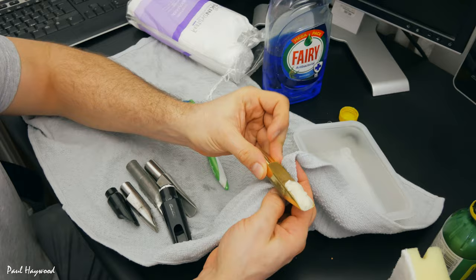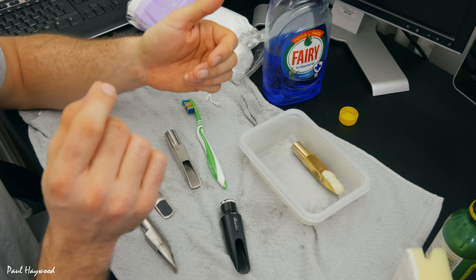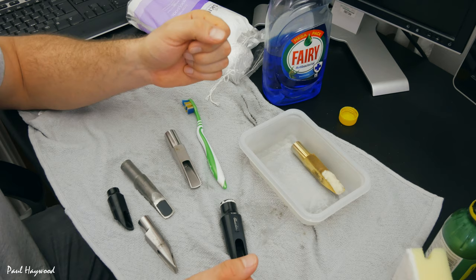So I'm going to stuff all of these, put lemon juice in, and then we're going to set that aside for a couple of hours. I'll come back, the one that I know has quite a bit of deposits on it, we'll check that one. If it's all gone, fantastic. If there's still a bit there, I'll just leave them all to carry on soaking for a bit longer. And we'll see what we've got.